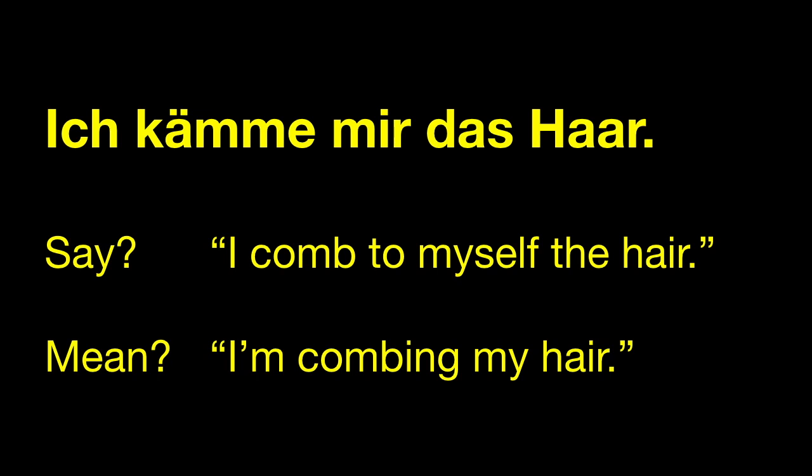Think about the structure of these sentences — this little weird thing: I'm doing x unto myself. I'm combing the hair, I'm brushing the teeth, washing the hands — to myself. Remember, these sentences aren't saying anything unusual, it's all very ordinary stuff: I brush my teeth, I comb my hair, I wash my hands. But the way they say it — the structure — is what's different. Remember that your body parts are never your own: I wash the hands to myself, I comb the hair to myself, I brush the teeth to myself. Ordinary everyday sentences with simple meanings, but the structure is what makes it interesting.